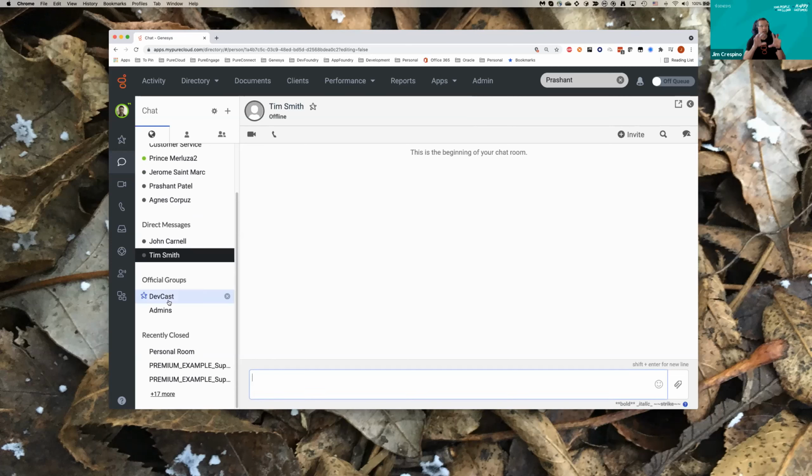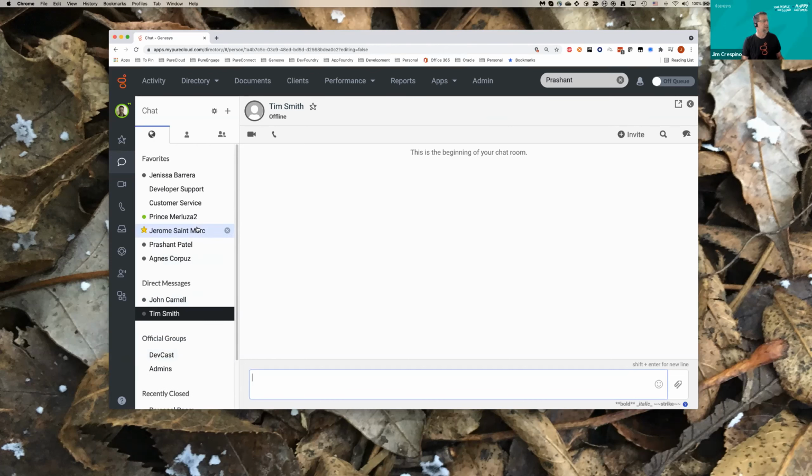Official groups, so you can have available groups that you can chat with. Here at Genesys, almost all of our product teams have a specific group. So if I have a question about Architect, I can go to the Genesys Cloud Architect group and post a message in there and talk to anyone on the Architect team, because everybody on that team is a member of that group. When I post in there, they'll get a message from me and they can respond back. So it's really powerful for collaboration. Obviously, that's why it's called Collaborate.